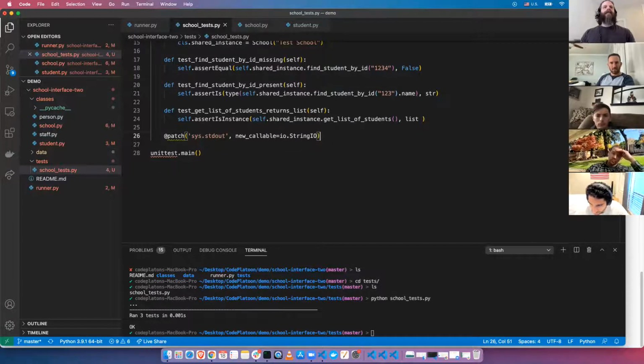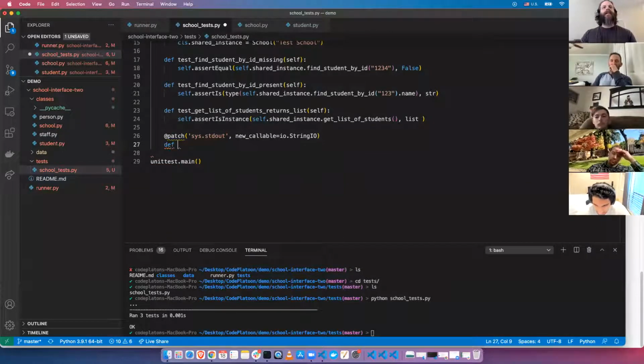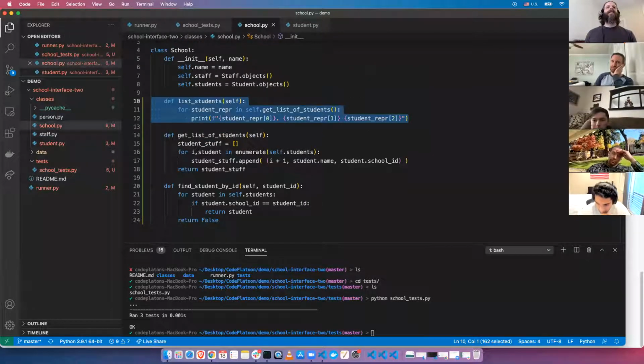Okay, so we have a decorator. So we'll write a normal test case, but this patch decorator is going to modify what we're doing. It's going to hijack our normal print statement. So def test, and we will test, what is this one called?